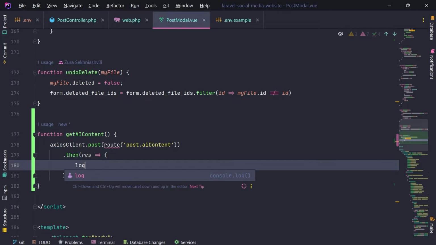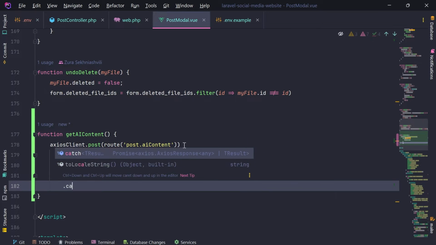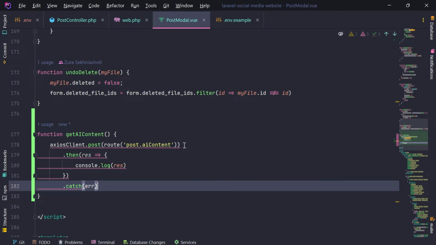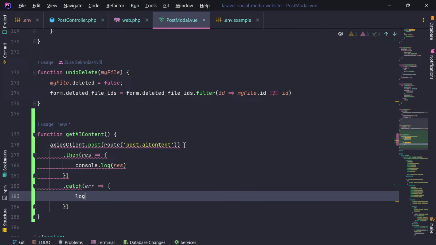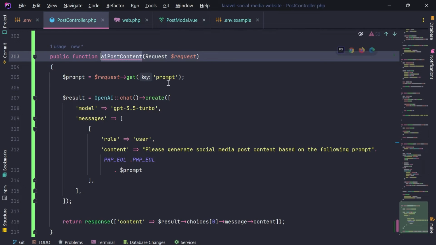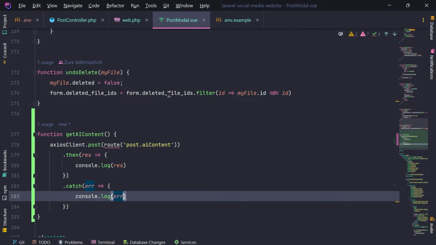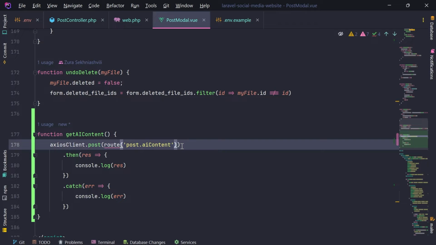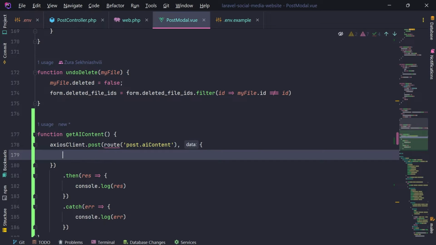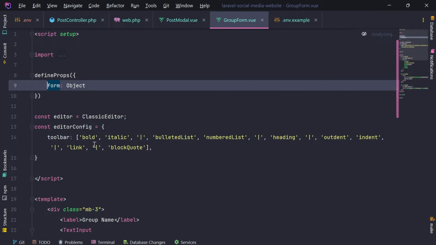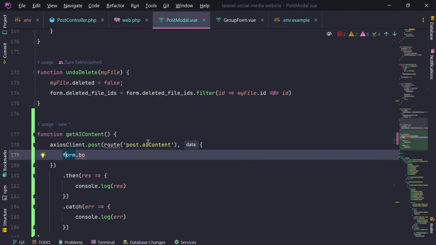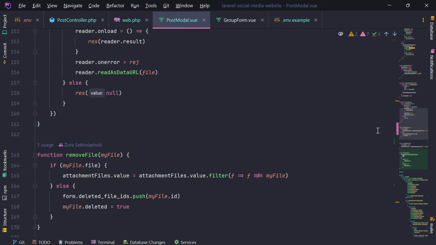And then I'm going to print that response, and let's catch any kind of errors as well. And let's print the error as well. However, I need to pass a prompt. This is something I don't pass right now. So the prompt will be form body. Okay, where is this form defined?